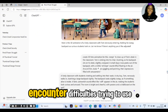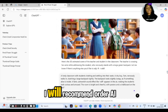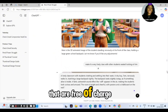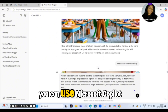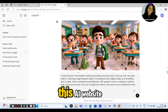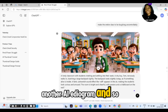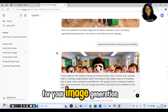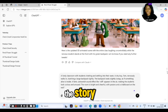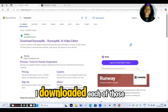But just in case you encounter difficulties trying to use ChatGPT to generate images for your story, I will recommend other AI websites you can use as well — that are free of charge. You can use Microsoft Copilot or Bing for your image generation. You can also use DALL-E 3 — this AI website won't cost you a dime. Or alternatively, you may consider Leonardo AI, Ideogram, and so many more. After creating images for each scene, I downloaded each of those images.